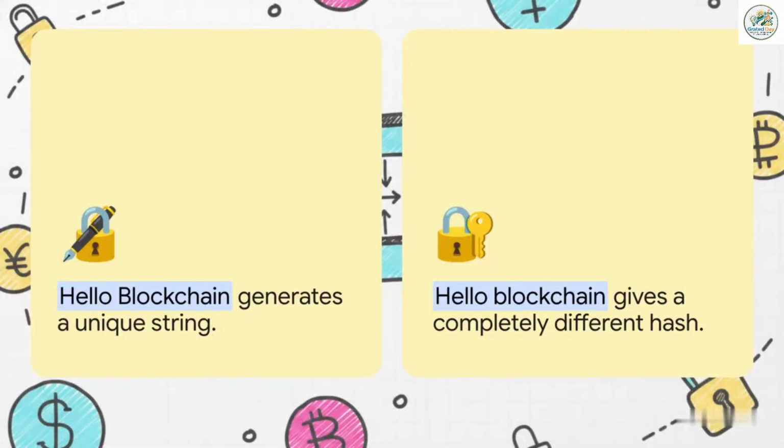This is honestly brilliant, and it perfectly illustrates why these digital fingerprints are incredibly powerful for security. Check this out. Changing just one single letter from a capital B in "Hello Blockchain" to a lowercase b completely alters the resulting hash output. Because every block contains the hash of the previous block, if a hacker tries to sneak in and alter even one single decimal point in an old transaction, that block's digital fingerprint completely changes. And boom, that instantly breaks the connection to all subsequent blocks, sounding the alarm to the entire network. It is just an ingenious, self-securing mechanism.